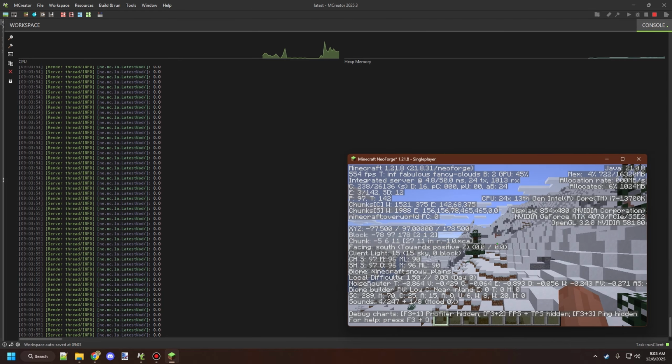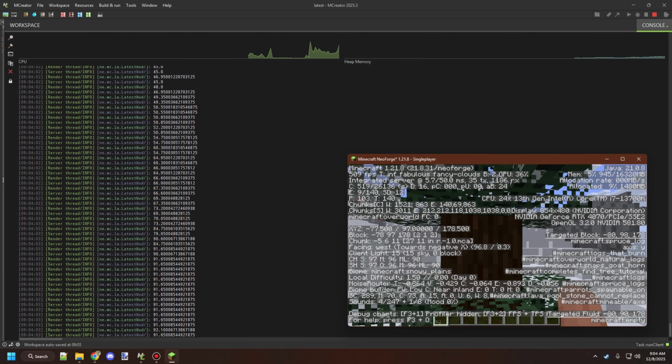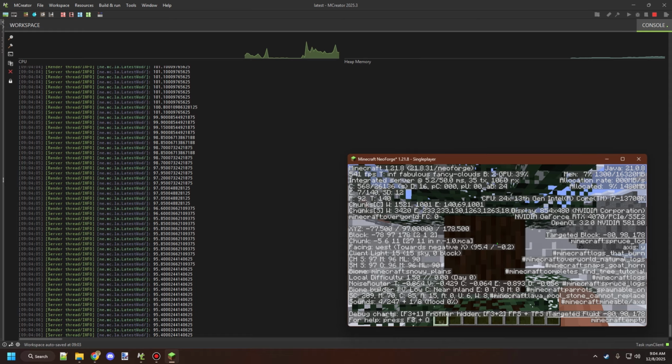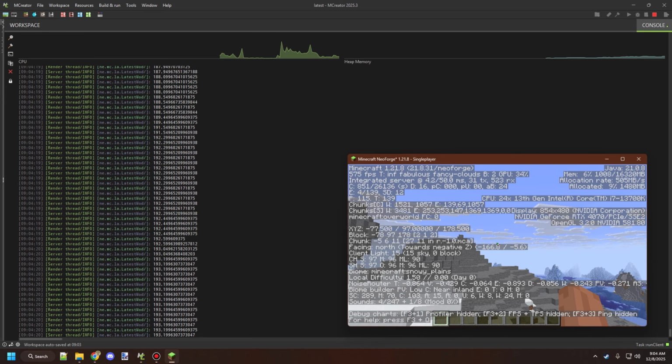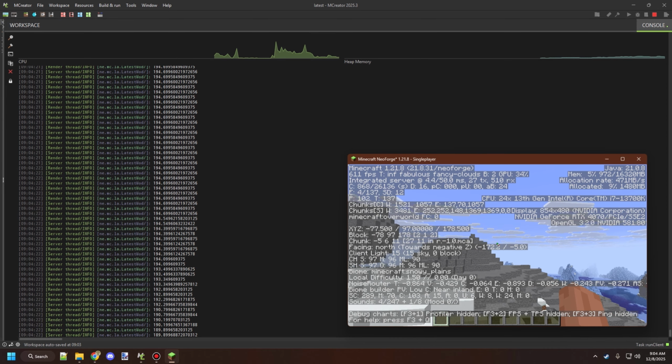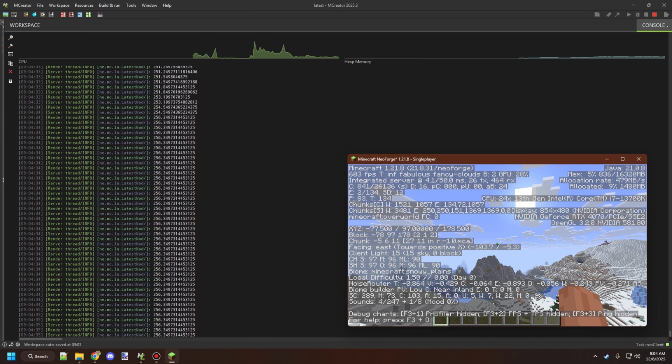If we open up our F3 screen, we can see that we're facing south. So if we turn to our right, the number will start to increase. If we go to the west, we are now facing 90 degrees. So west is 90 degrees, south is 0 degrees, which is also 360 degrees. And if we continue over to the other direction, we're now facing north. So we have a direction of 180 for north. And if we go to our east, it is 270.